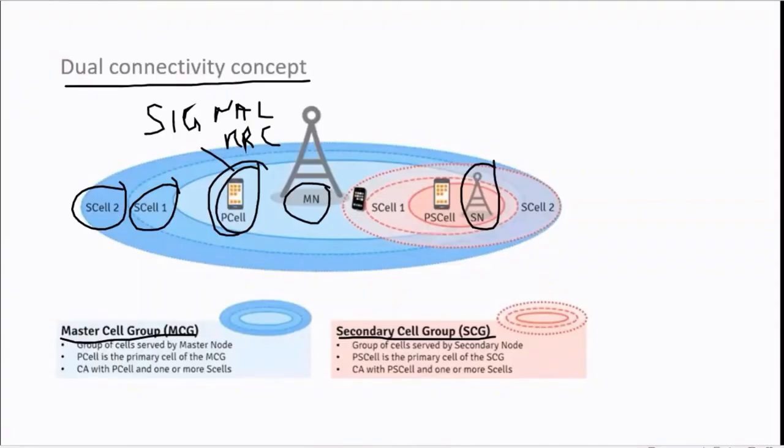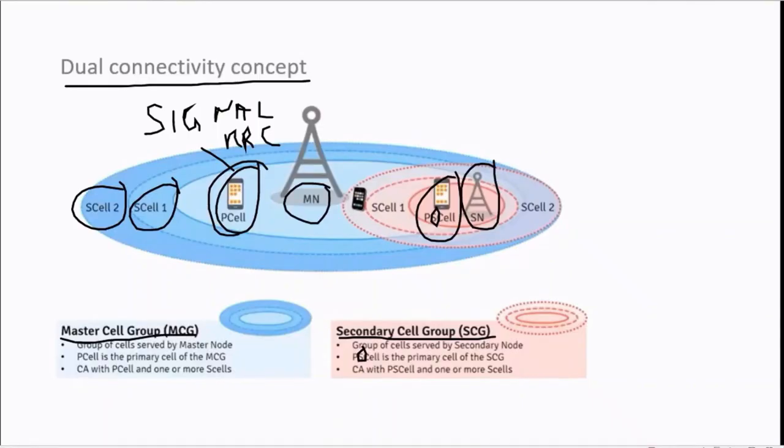So we see here a new term, an S, right? So you can see one S here, so PS cell. What's the function of this S? Just to denote that it belongs to the secondary node. That's why it is called the PS cell. Then we also have S cells, and we can do carrier aggregation between the PS cell and one or more S cells of the secondary node. Okay, so just introducing new terminologies like master node, secondary node, master cell group, and the secondary cell group for the multi-RAT dual connectivity.